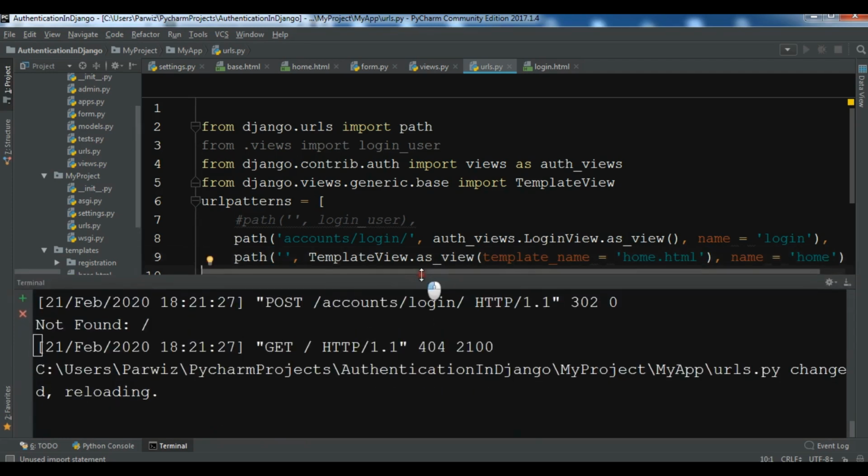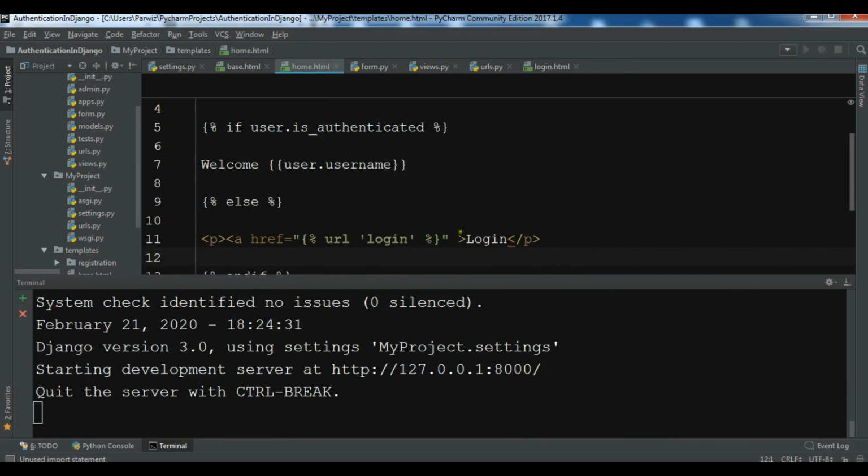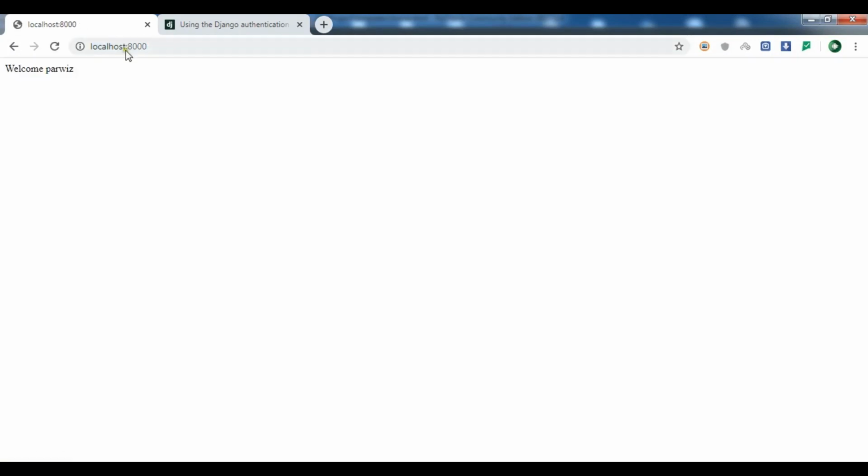Now let me just refresh this. Also in my login.html, in my home.html, I have a syntax error of HTML. Let me remove this and login. Okay, now if I refresh my page, okay, now you can see we have a welcome Parways.